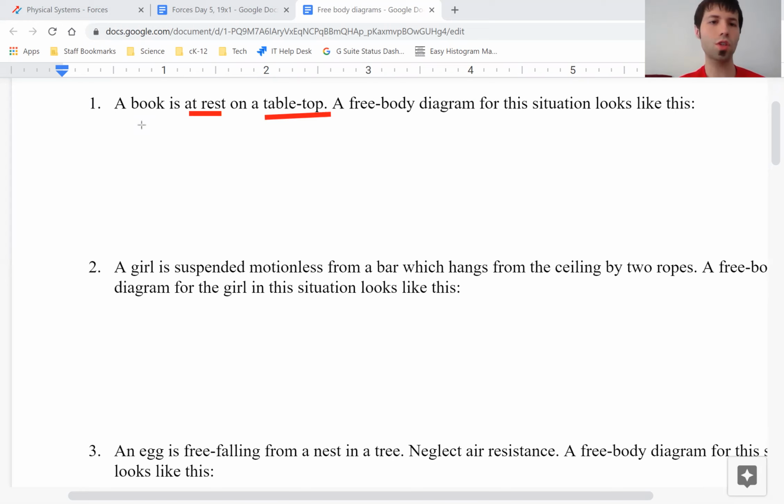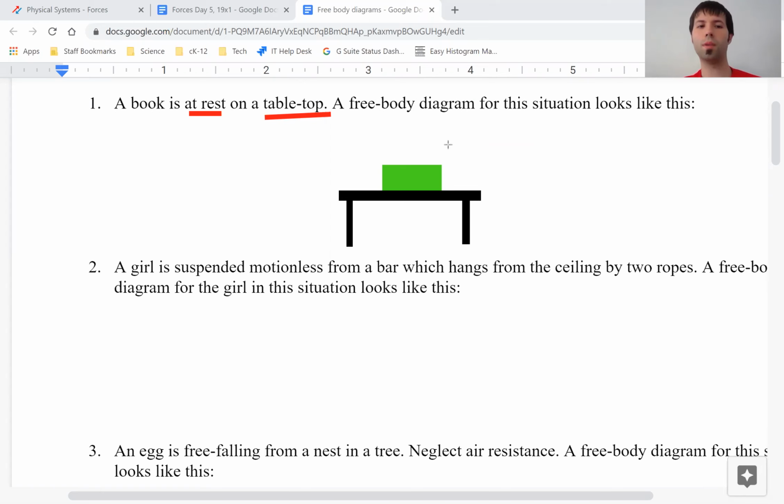So let's just draw this out. Before we even think about forces, let's just draw a box on a tabletop. Or sorry, not a box, but a book. I'm going to make my book green. Why not? And I'll put it on a black table. Now you don't even have to draw the legs of this table. I'm going to just go ahead and do that just so everybody knows that it's a table. But you don't have to. You can just draw a surface. That's fine, because we're not concerned about the table. We're trying to think about the book.